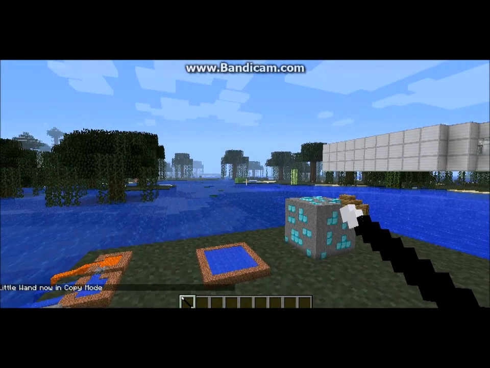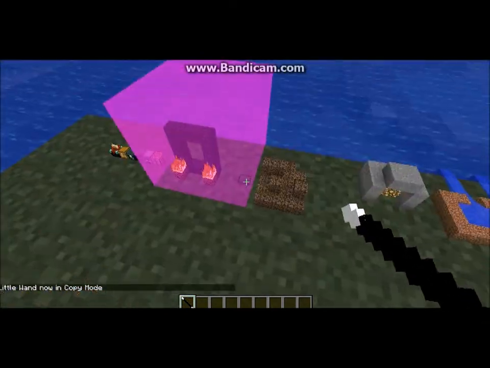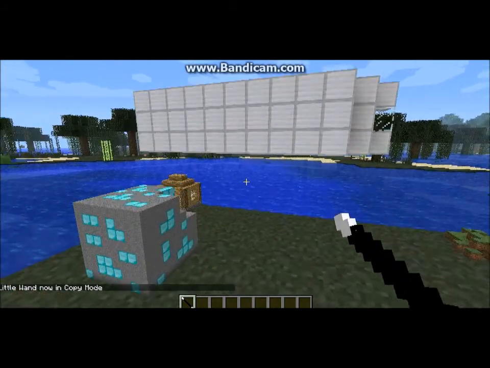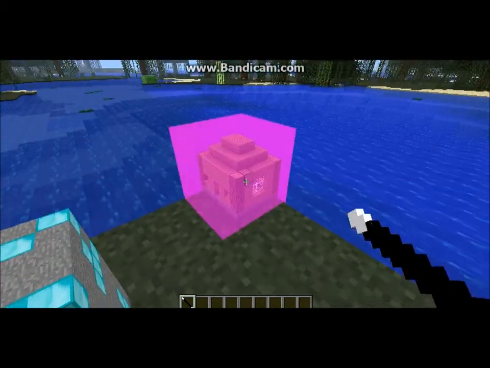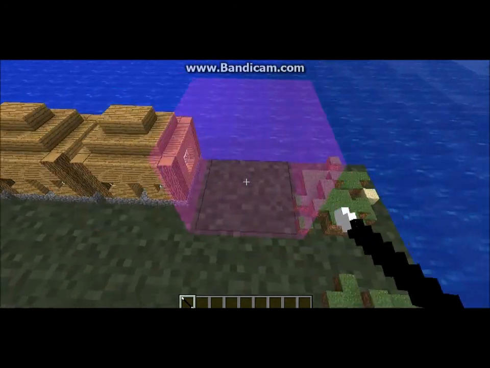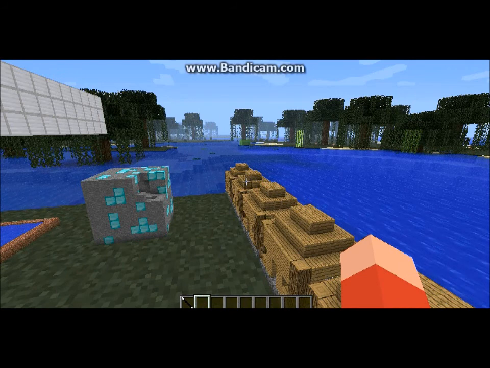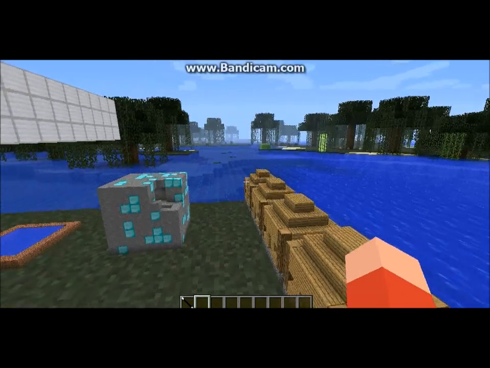Next thing you can do, copy, which, well, what do you think it does? It copies things. So let's say if you want another village house for a little village, you can just copy it, you right click it. Right click that. There, see? Got a little village. I learned the hard way, do not try to put down a flower. It will crash your Minecraft. Do not put down a flower. I could demonstrate at the end, but it does not work.